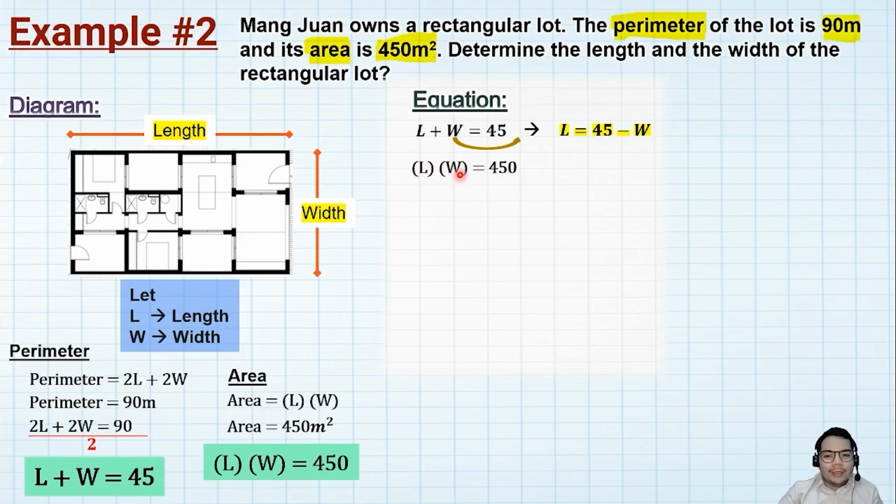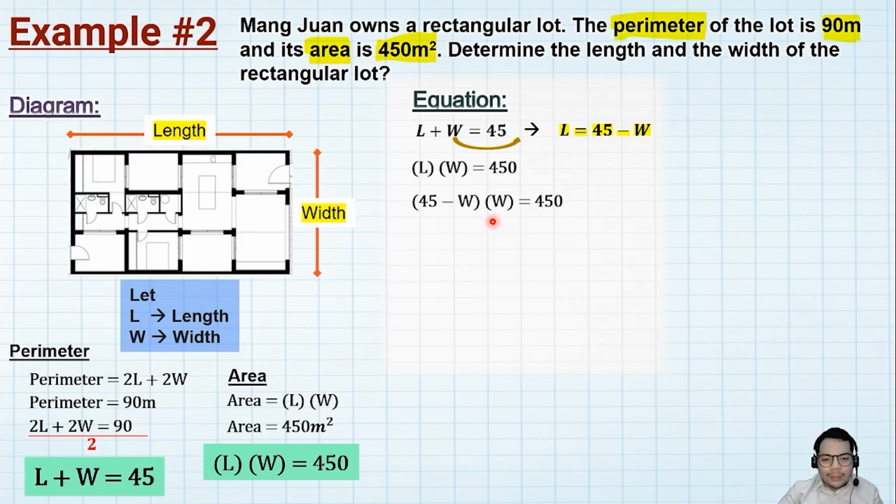So, from that, katulad ng ginawa natin sa example number 1, para maging isang variable na lang yung equation natin, papalitan natin tong L natin dun sa ginawa nating equation kanina or na-derive natin dun sa perimeter. So, since length is equal to 45 minus W, we can replace this L into 45 minus W, making now our equation be 45 minus W times W is equal to 450. So, copy lang natin to. So, saan galing tong length natin na pinalitan ng 45 minus W? Dito. Yan, dyan sa equation na yan na nagawa natin kanina.